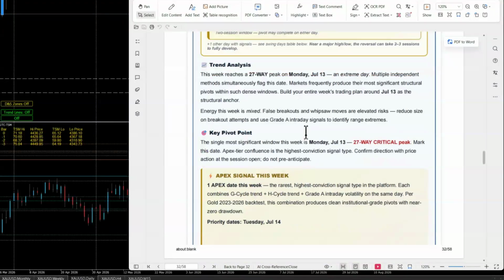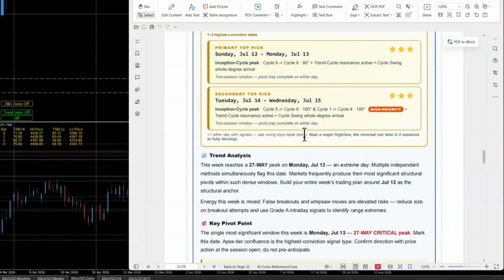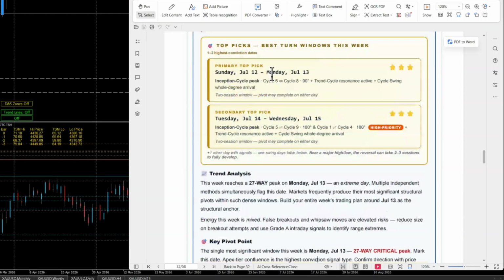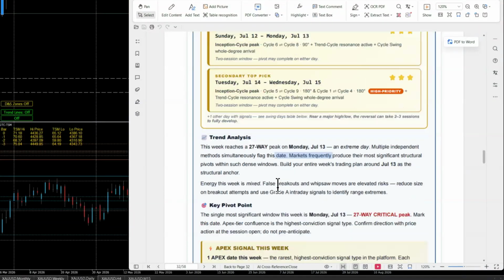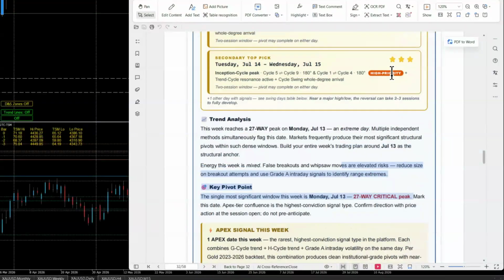Now, if we're playing around those tight ranges, okay, and we've got a bunch of dates like this, you see the dates aren't going to waste, because on the dates, if we're at the price level, you can get in. So let's take a look at that week and see. So I've got Monday the 13th of July, then I've got 14, 15 happening, and Monday the 13th, it's telling me, look, this is the critical peak, okay? And it's also telling me this is high priority. So they're like, okay, Monday, Tuesday, Wednesday, we're all on high priority.